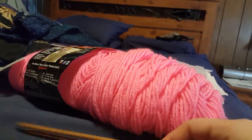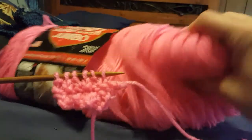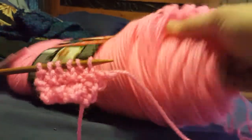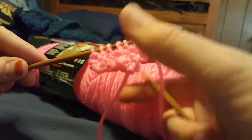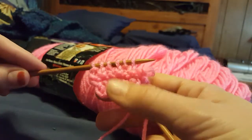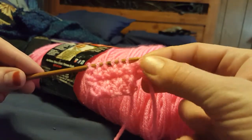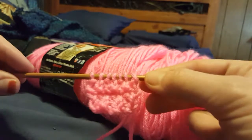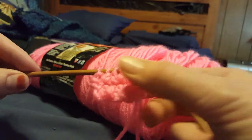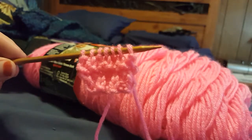So I have knitted a little swatch here on this Red Heart Super Jumbo Saver yarn. It's a number 4 yarn. And I did like a little bit of the border, and then I did, oh, one of my stitches has slid off. Look at that. There we go. And then I did one section of the main pattern so that you can see.